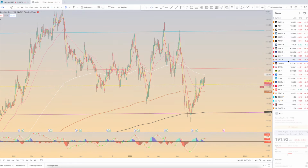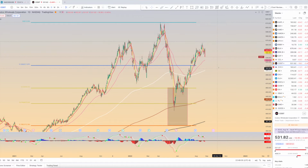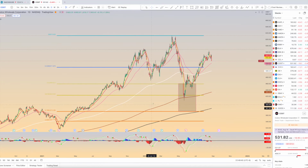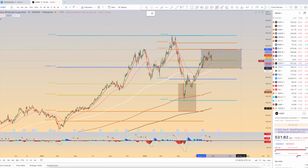CAT. Not interested in CAT, honestly. Costco, here we go. I don't have fib channel lines drawn up here, but just the basic Fibonacci look, 618, up it went. Right now we're seeing a bit of a drop, and watch this. From high to this low, it's a little bit higher than 618, but it's still in the golden zone. Like I was saying, this is the golden zone for reversals, that whole box. So we're there right now. As you can see, I drew it up down here, and it was nice and tight off that 618.